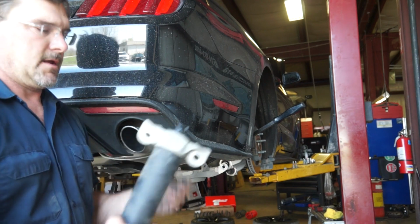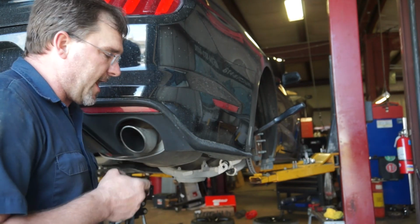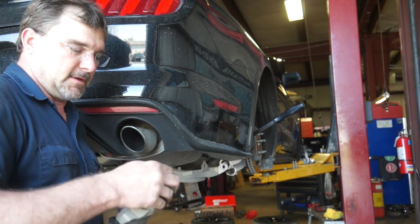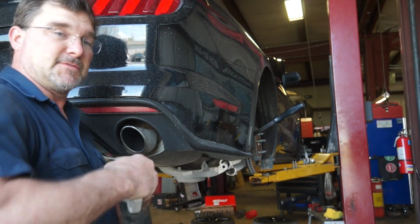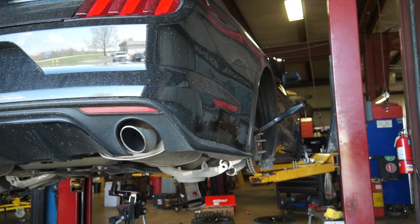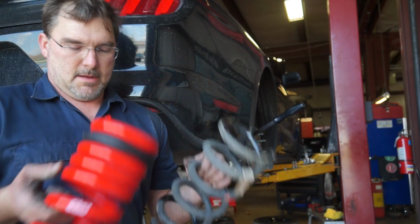So now my new bump stops are changed out. I'm putting my new Eibach springs in the back. Now it'll be time to put our front struts back in the front. And then we can put this thing on the ladder rack and see how much of a change it made. Old spring, new spring. Let's see what it does.